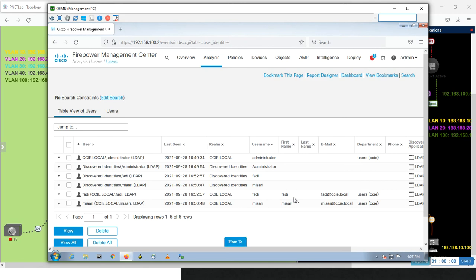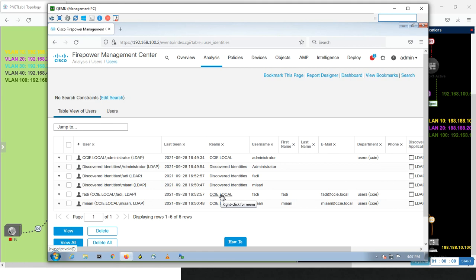So now you can see there is the administrator user using the system, the realm lccie.local, and he was also discovered by network discovery. Fadi is also discovered by network discovery and by realm. So this is actually what will be happening.